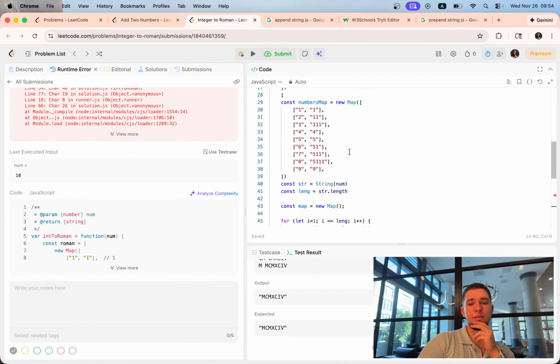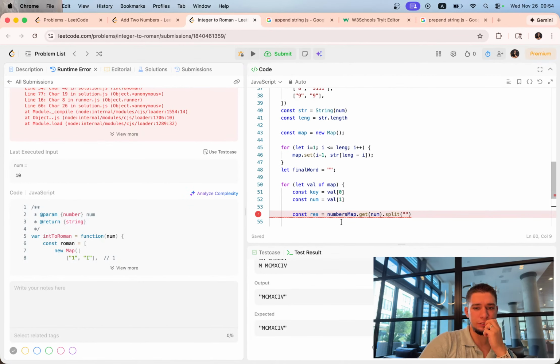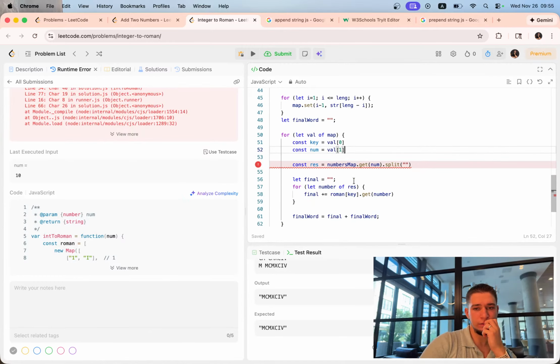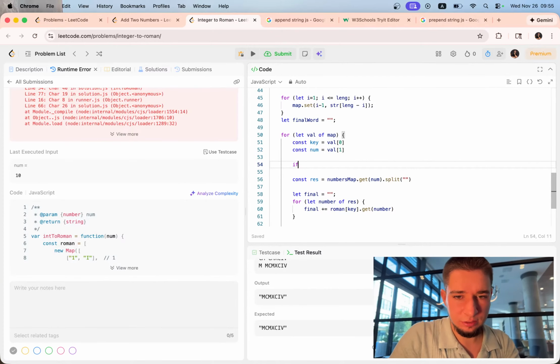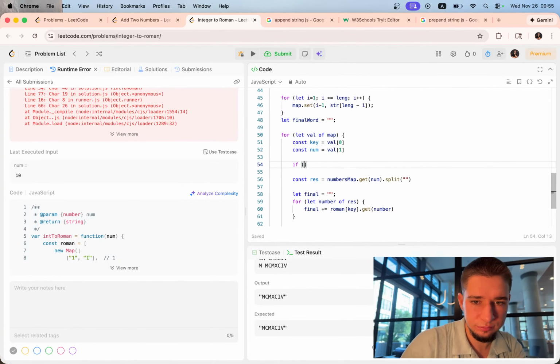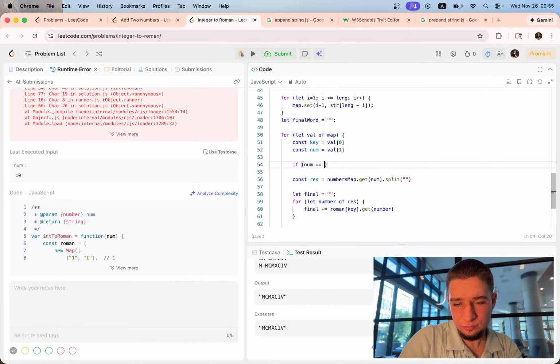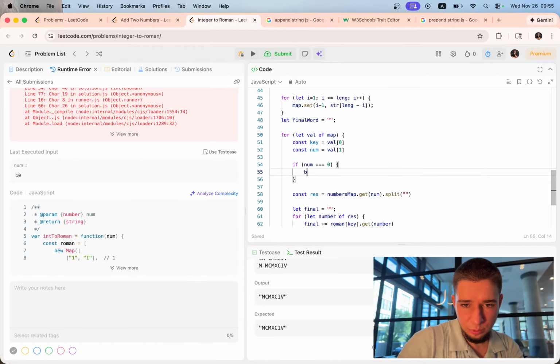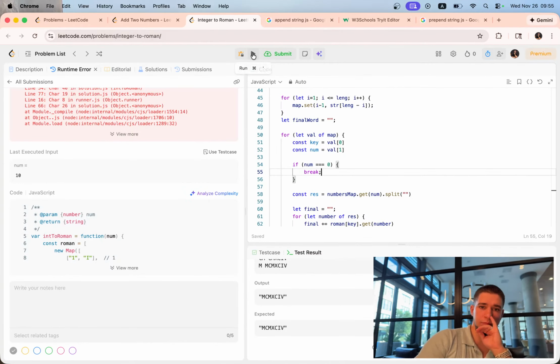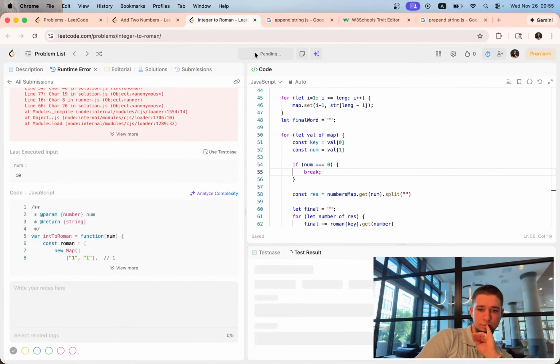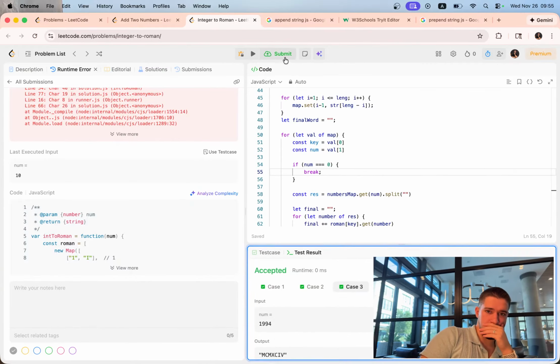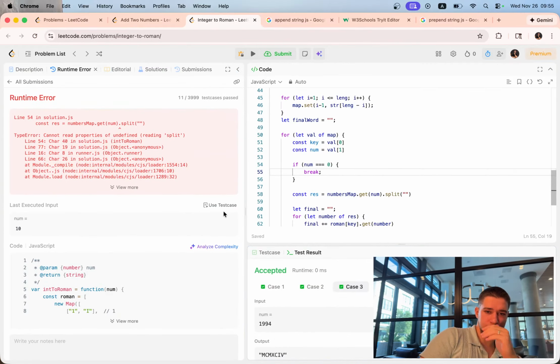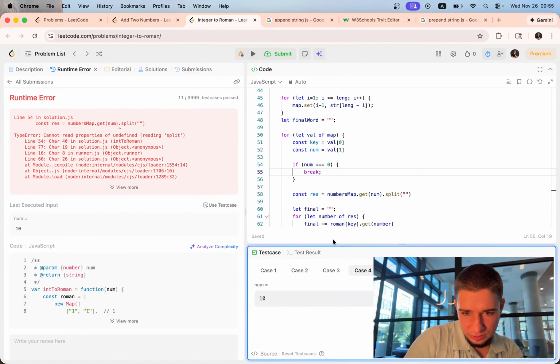Okay. I think that if it's 0, you just should ignore that. Let's check it out. If num equals 0, break. Oh, I mean, use test case.